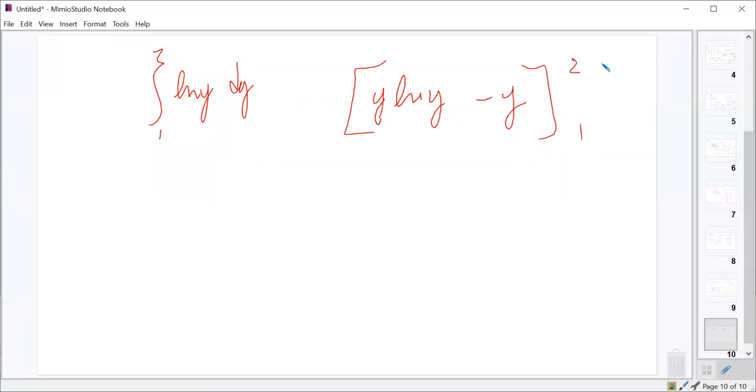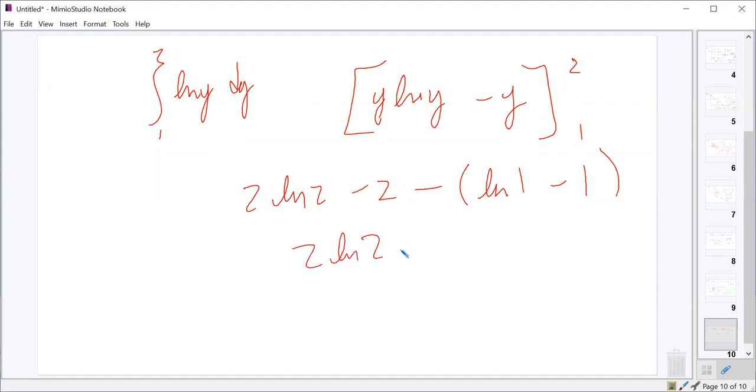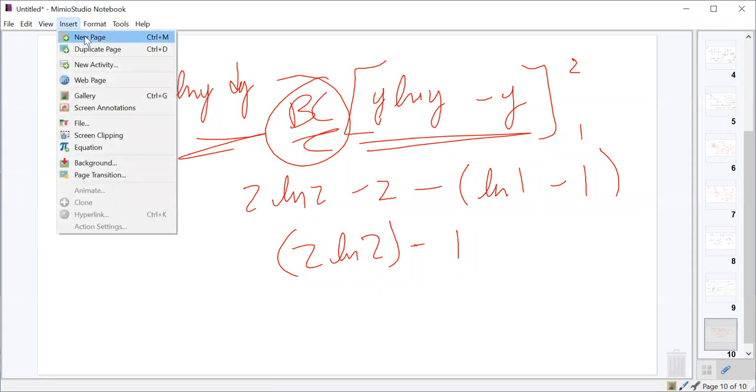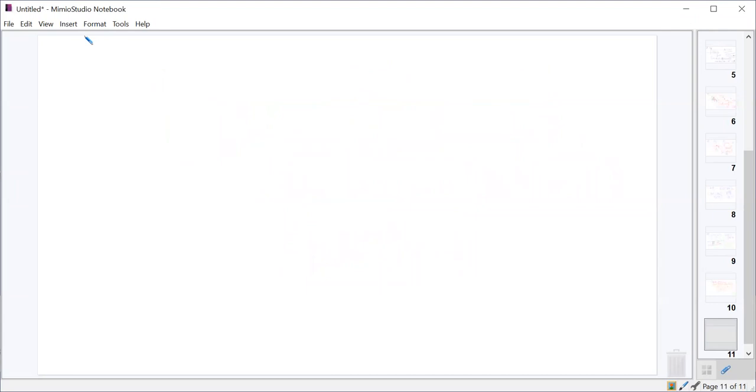And so just for the fun of it, you'd get 2 ln 2 minus 2 minus ln 1 minus 1, which you'd see is still 2 ln 2 minus 2 plus 1. So 2 ln 2 minus 1 comes out the same. But you don't know that integral, so that's a BC thing. So no, you couldn't have done it in terms of y until next time you took a calculus class. Everybody good there with 13 now?